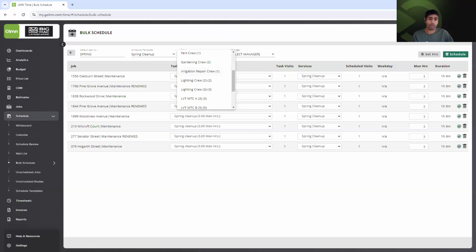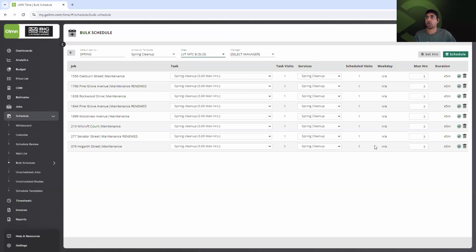So again, remember earlier we were talking about the crew size and being able to override and what that default crew size is. Well, when you choose that crew, the system's going to go ahead and divide the estimated hours based on how many people will be there to indicate the duration for which your crews will be on site. So if I choose one of the scheduled crews here, you can see the duration. If I go ahead and select this crew, you will see the duration is different. So all of that is done in the backend.